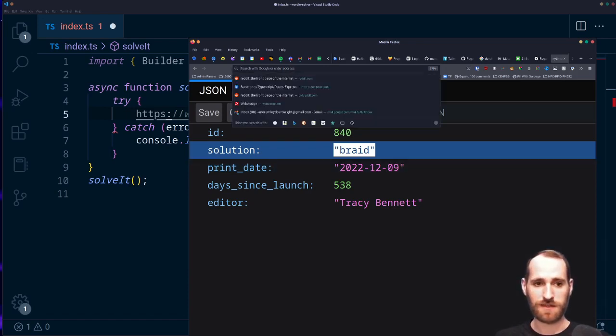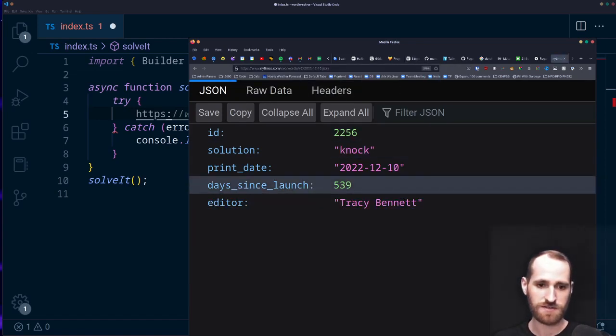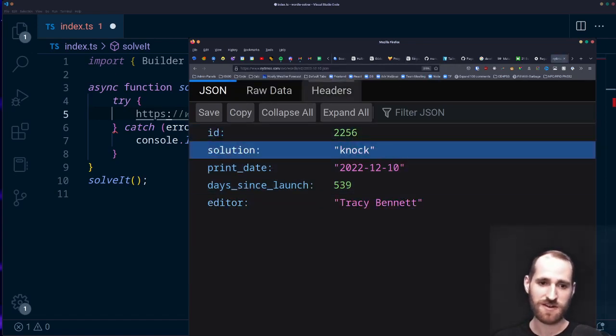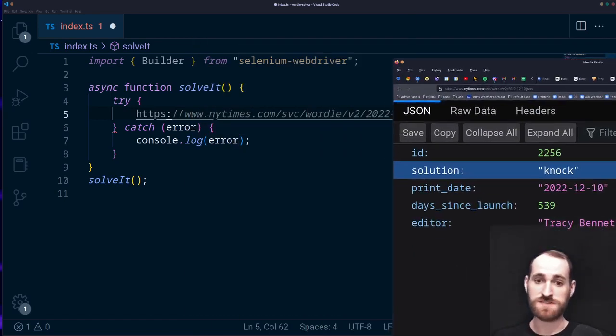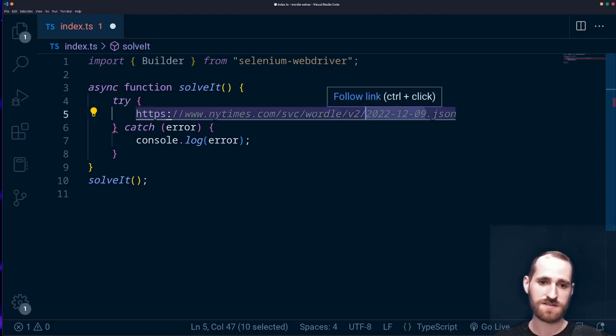The cool thing about this as well is they actually release a few weeks worth of clues ahead of time. So you can actually make your own for loop and iterate over the date and get, well, this is going to be Saturday's clue, and so on and so forth. But we're dealing with actually solving today's clue. So if you wanted to compile a list, you could create a date object and use that date object dot set date equal to this date plus 1 to increment that date, and then use that to rebuild this URL string.